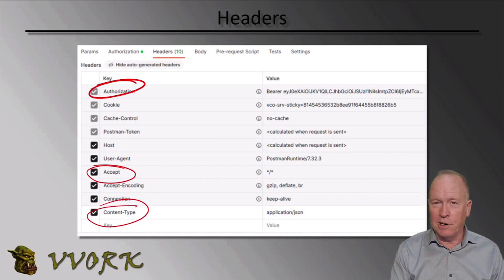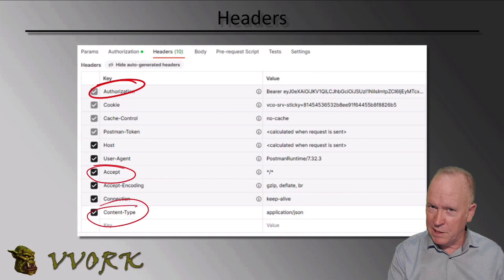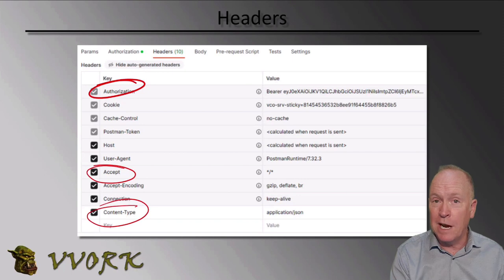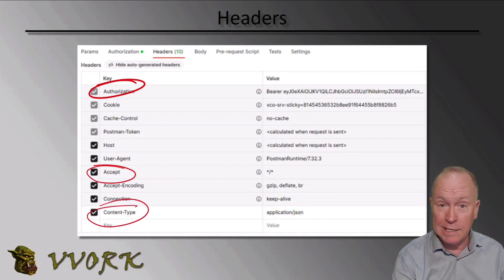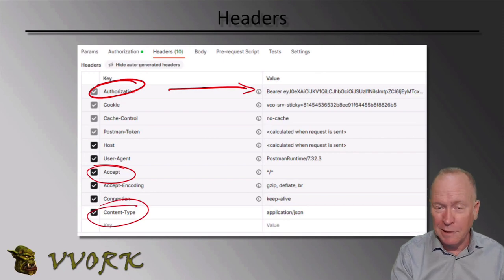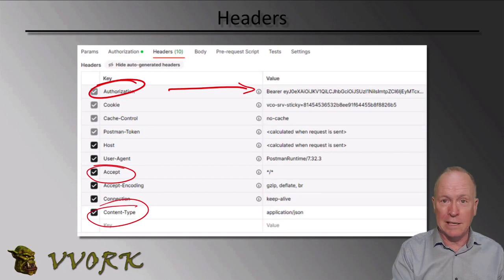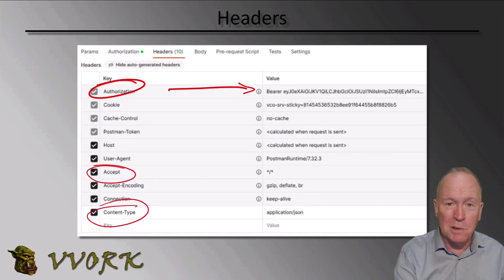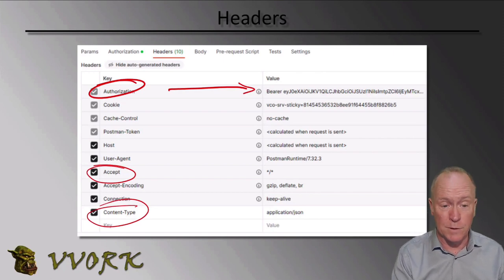The authorization header is sometimes, not always, depending on the authentication method, the header that you use to pass in your credentials. So for example here, authorization is the name of this header, and we're sending in a value that's a bearer token. We'll talk more about bearer tokens later on in a later video, but this could be a username and password, or it could be an NTLM token. The authorization header is about giving you the ability to send your credentials from the client to the server.